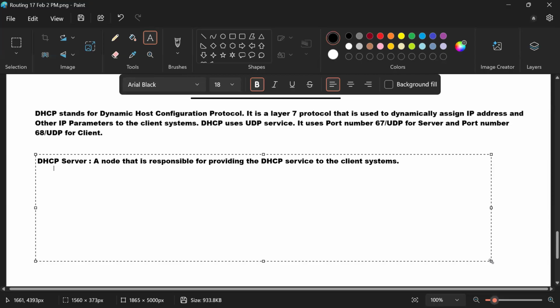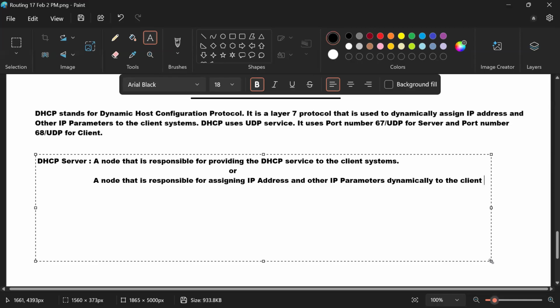Another way, you can say a node that is responsible for assigning IP addresses and other IP parameters dynamically to the client systems. That is the DHCP server.